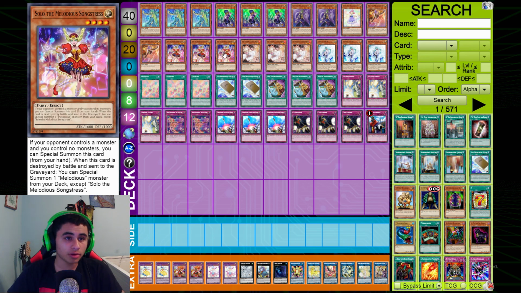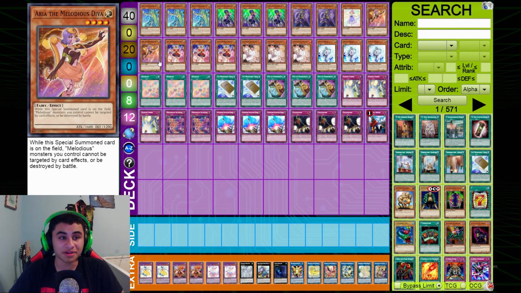Triple Solo, the Melodious Songstress. Now Solo is really good. It's basically a Cyber Dragon. When your opponent has monsters and you don't, you can summon it from your hand. And also, if it's disturbed by battle, you can summon any Melodious monster directly from your deck to the field. So sometimes even just setting this card is pretty good, because you can bring out Aria and then literally just sit on the Aria until you draw some better cards.